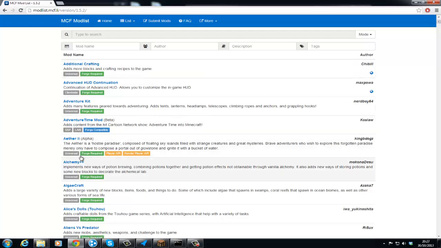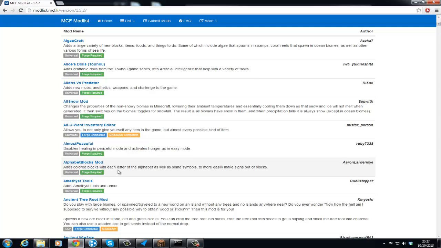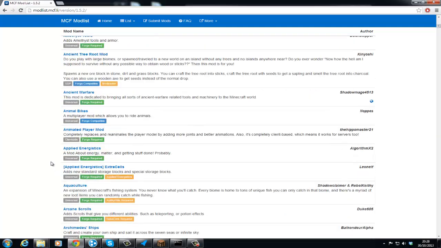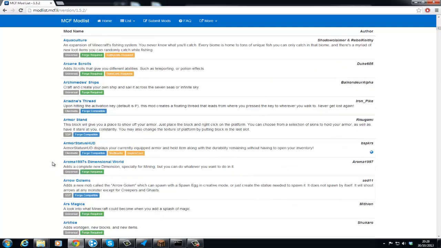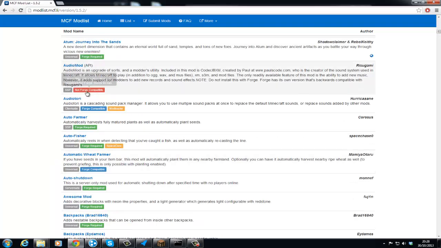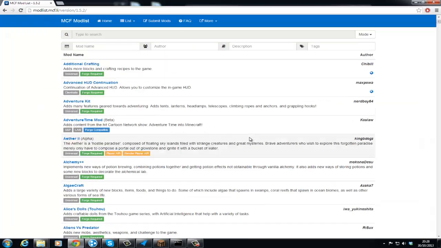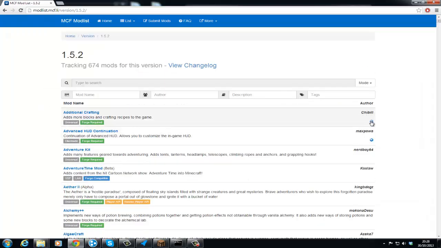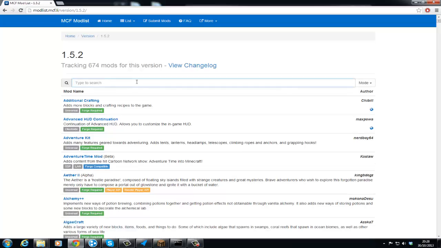So they're the tags. There are a load of other tags, like sometimes it will say not Forge required. You cannot use them for your Tekkit server. See if I can find any more. See, like here, not Forge required. So it can't be run with Forge, which means we wouldn't be able to use this mod. And then lastly, it doesn't have an advanced search, but there's sometimes a little world icon, which is an open source mod. We're not going to worry too much about that in this video. So first of all, we want to find our mods. I'm just going to use simple search because it's probably slightly easier.